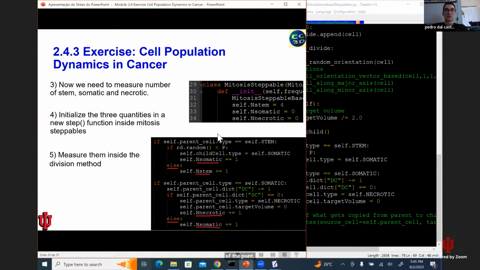So this is how you would measure the number of cells for each type. So for example, each time you divide a somatic cell, the n somatic number would grow by 1. Else, the number of stem cells would grow by 1.